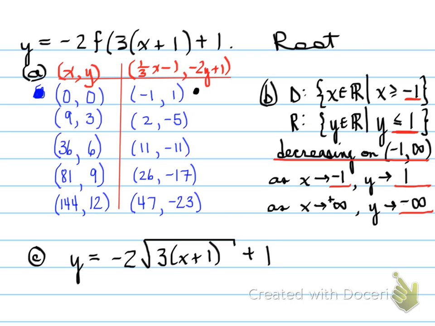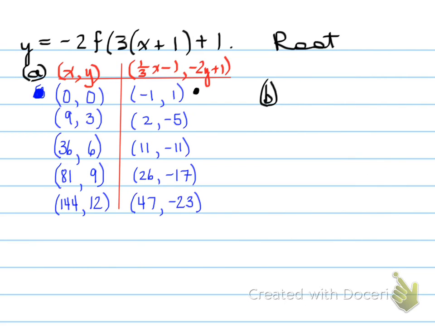Once we note this, we can describe the domain and range. Let's look at that again. The domain of a root function is as follows: x belongs to the reals such that x is greater than or equal to 0. In our case, the graph is moving, so x belongs to the reals such that x is greater than or equal to -1. In interval notation, x belongs to square bracket -1 all the way up to infinity. Now, there was a vertical reflection, therefore the range changed.